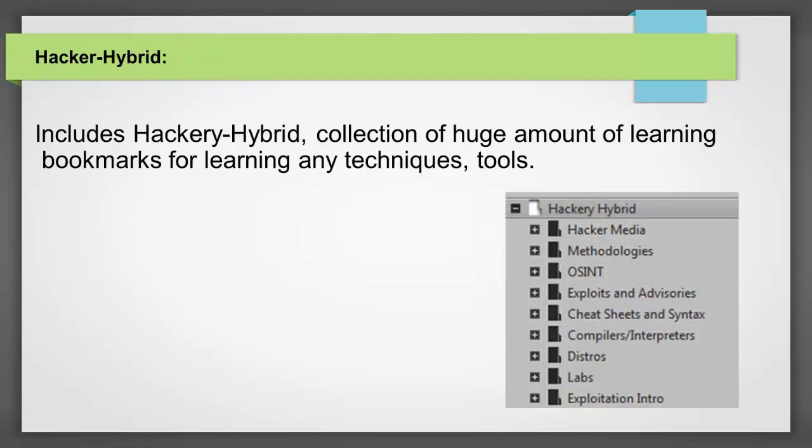Coming to the hacker hybrid, basically it is a collection of a huge amount of learning bookmarks, and this is really helpful for any hacker, because hackers tend to read more and more stuff on the internet. So this is a whole library for any hacker, because it has various resources brought in from different parts of the internet and segregated as per the information they give.